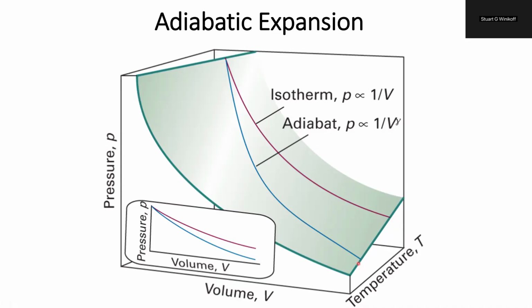So again, this gets a little bit complicated when we have to deal with a two-dimensional relationship versus a three-dimensional one. So again, when looking at your compressions and expansions, always pay attention. Am I looking at isothermal or adiabatic? Because the equations will be very different in both cases. And again, remember, in both of these cases, we're looking at reversible processes. And this can indeed look a little bit different if we're looking at a non-reversible case.